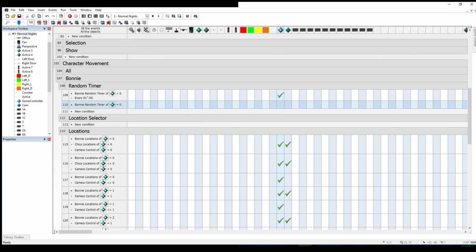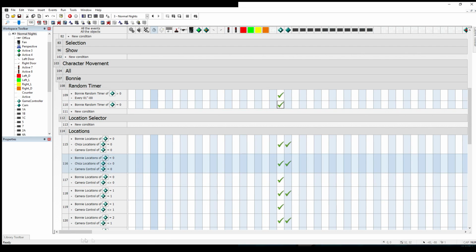Minimum is 5, maximum is 30. There you go. Pretty much what that does, it picks a random number out of these, and it will reset the timer to a value between 5 and 30.